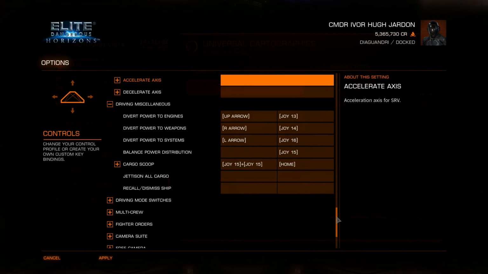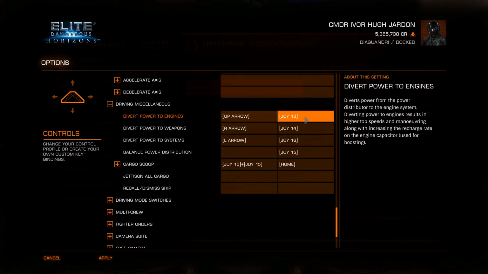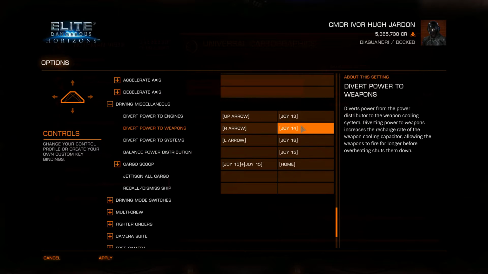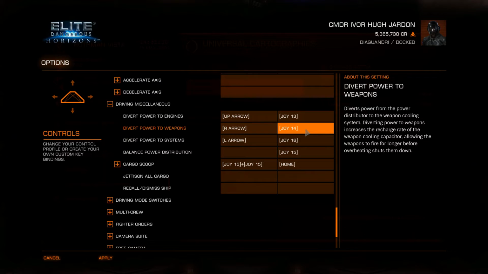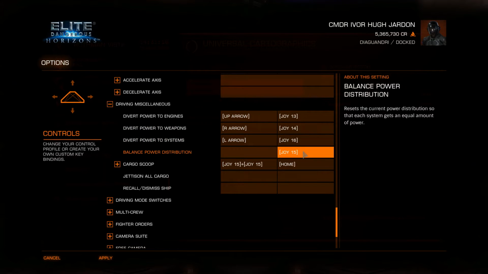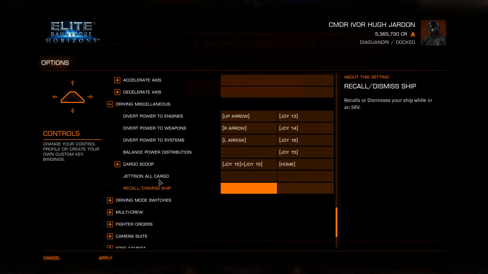Driving miscellaneous. So here's the pips, which I hadn't done. I must have got them on, well, they are done, but I didn't know what they were on. I've got so many hats and buttons on my joysticks, unless I've got a written down map, I don't know what they are because I got new sticks and they're absolutely full of buttons. The cargo scoop, which you need. You don't need to jettison cargo, or you can assign keys or buttons to those if you want, but I find it easier to use the panels. Buttons will be quicker. It's up to you.